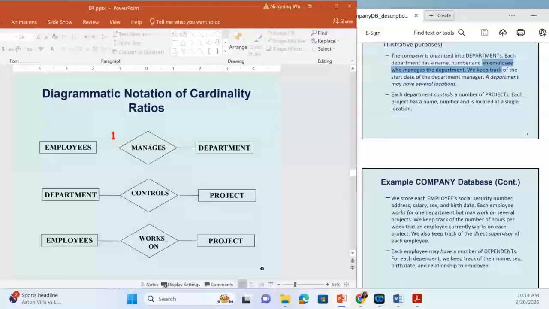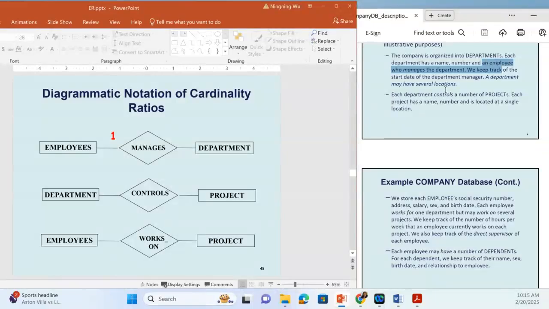Then regarding employee manages department, I think we have only two possibilities, either one or many. One means that an employee manages only one department. If we put n, that's a different story. That means an employee may manage multiple different departments, okay? Here, the description doesn't show any information about how many departments an employee can manage.